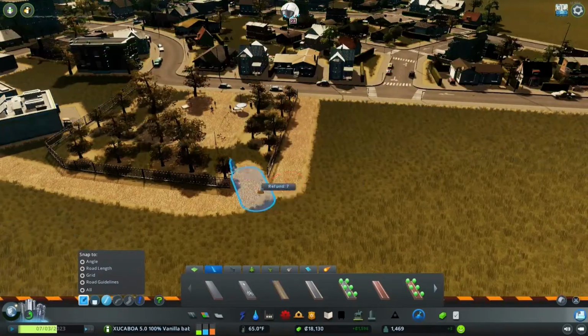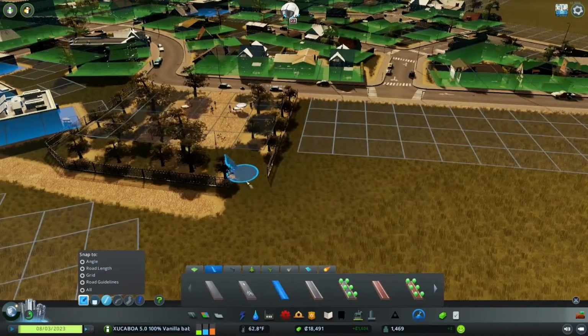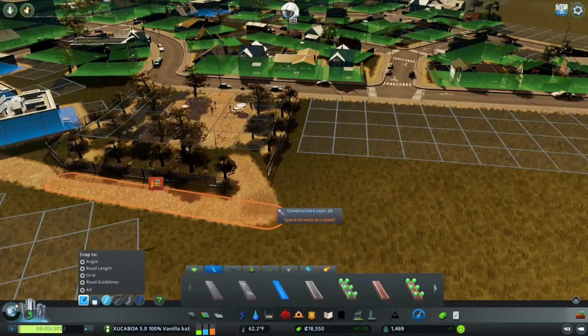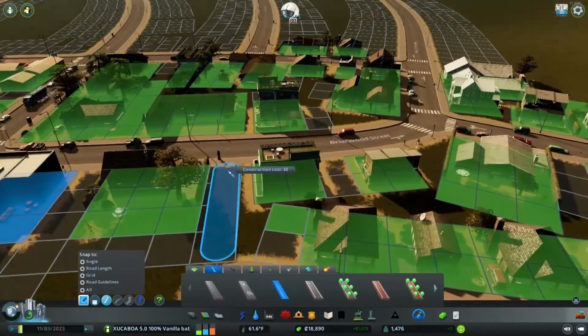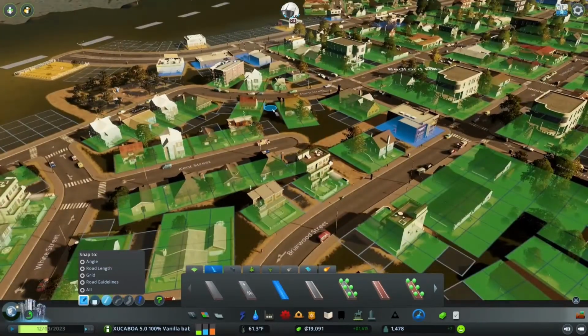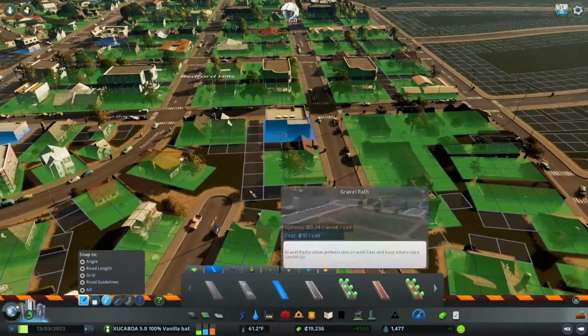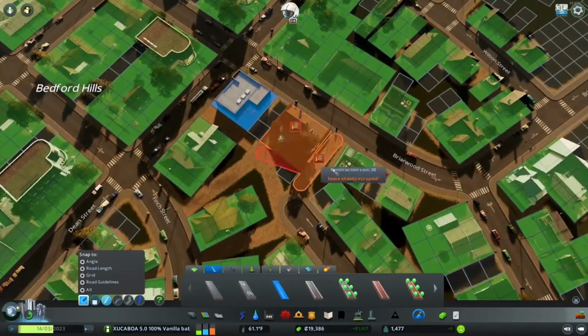Paths are nice. In several ways they're a lot more flexible than roads, but in other ways they're a little bit more tricky. So you just play around with them and do what works. The good thing is they're very cheap, so you can mess around and delete stuff. It's only like $10, $20, something like that. Not the end of the world.